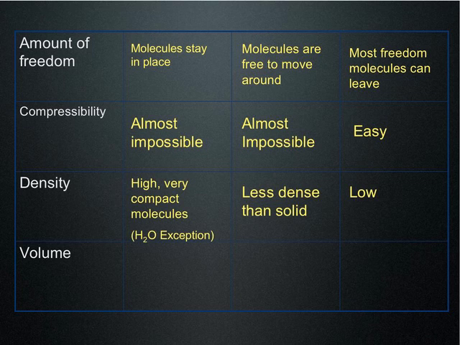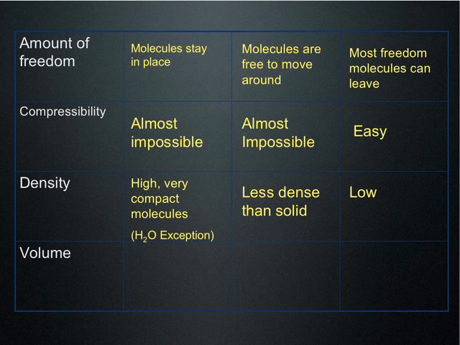Why does it say H2O exception? You guys tell me, we talked about this the other day. Yusuf? Yeah, because solid water is less dense than liquid water. Wait, I don't get it. Solid water is less dense than liquid water. Nearly all other materials, the solid form is more dense than the liquid. What is a solid form of water, Victoria? Ice. Oh. Ice floats in liquid water.